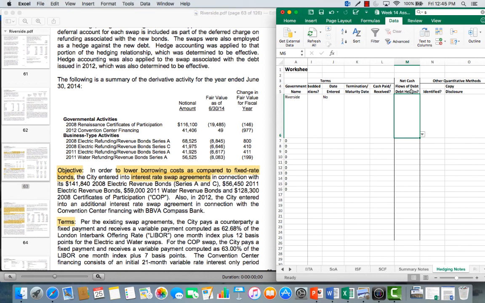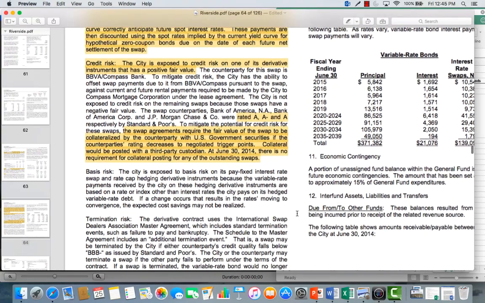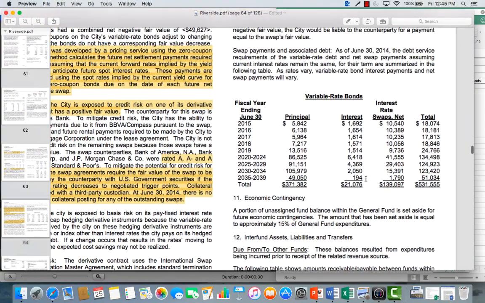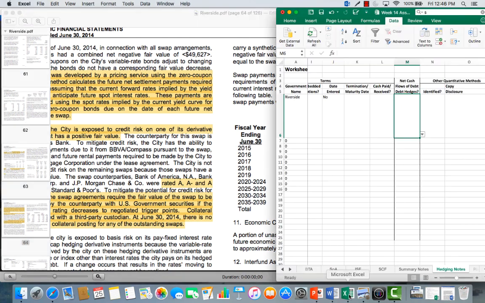If they are hedging debt, and in fact they are hedging debt, then they are supposed to show the net cash flows of their debt hedges. And if you look on the next page here, they do that right here. For each of the next 5 fiscal years, and then in 5-year increments thereafter, principal and interest separately, the part that's related to the swap, and then the total for the whole package. So yes, they disclose that.